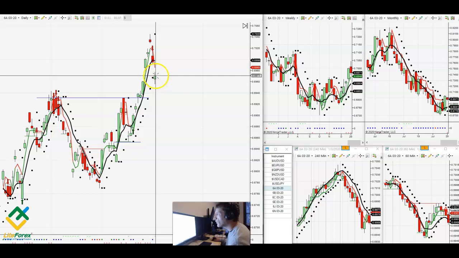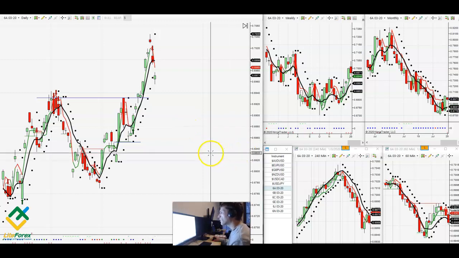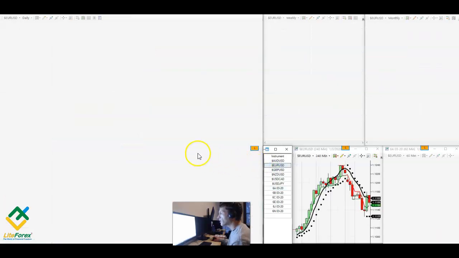So this was pretty predictable if you watch my last video. Looking at the futures, there is a gap here. This could easily be filled. I talked about that support on the Australian USD. So watch those price levels that I mentioned. Let's take a look at the Euro USD next.